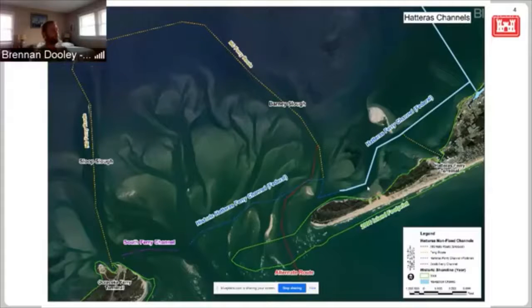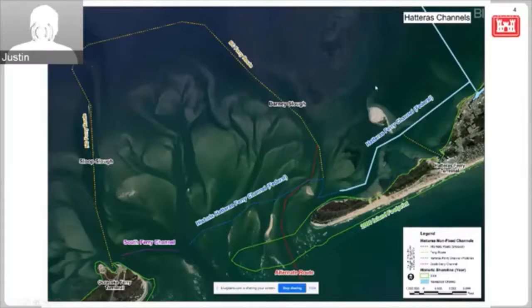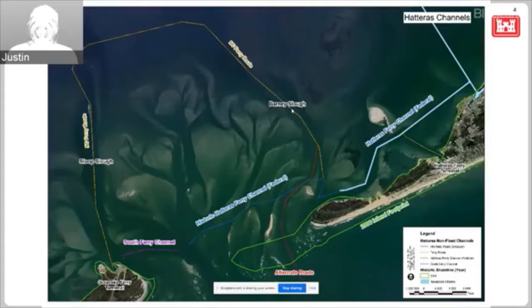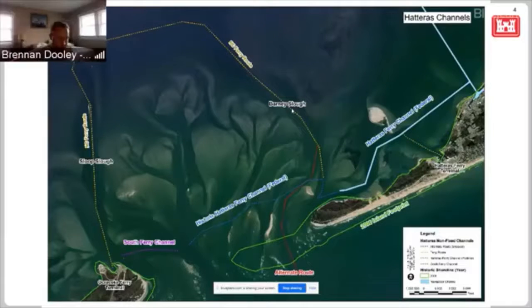The only other question I had was in terms of the NEPA process, to try and be consistent with our language, this realignment or redesignation, would it require a full-blown EIS or just an EA? We're planning and scoping it as an EA, considering that South Ferry Channel has been dredged, and depending on what's in the area resource-wise, I'm pretty sure we're anticipating that an EA is sufficient. That's great to hear. It's obviously a much more streamlined process. Thank you for that. I don't have any additional questions.